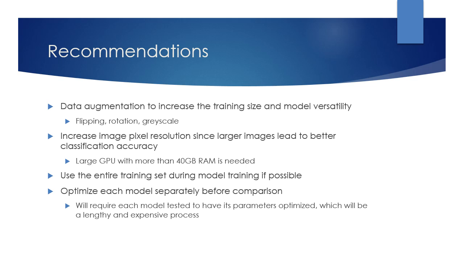What I had to do is I had to pretty much test each model with the same parameters because they took so long to train. I found parameters that worked pretty well and then applied them for more models. But what you actually should do if you have the time and resources is optimize each model separately to its potential and then compare each fully optimized model to each other. I was pretty much comparing partially optimized models to each other.